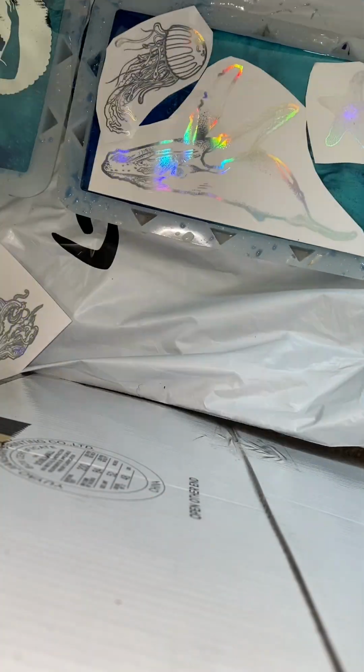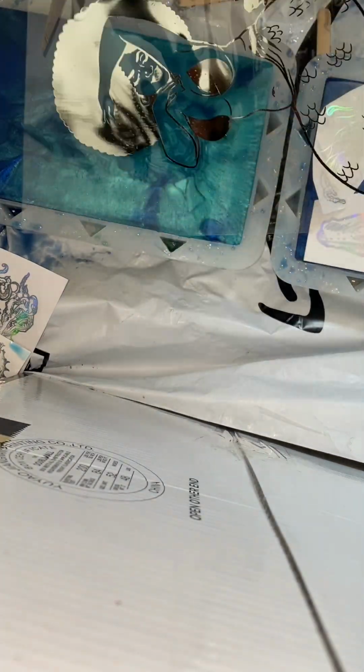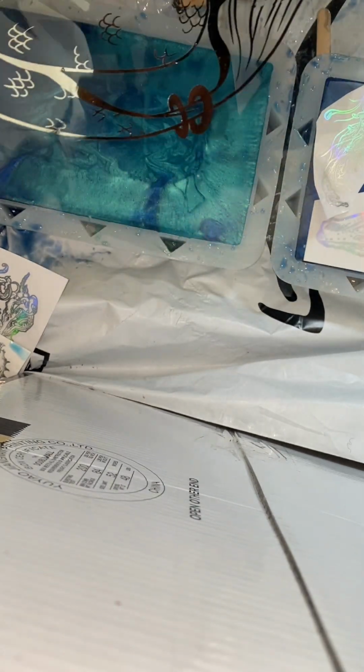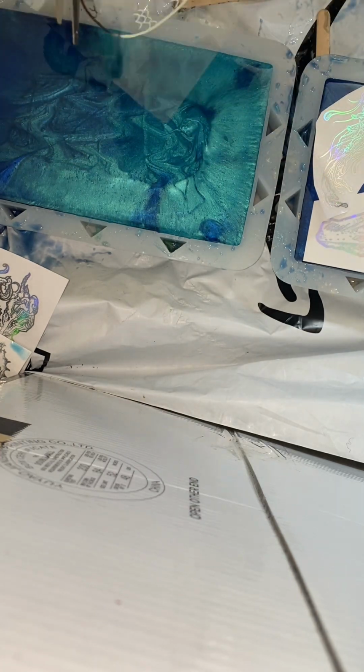But we shall see. So I cut out my sticker. Now it's time to cut out my foil sheet with my beautiful mermaid on there. So that's what I'm doing.